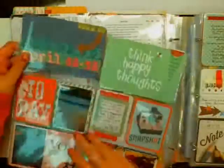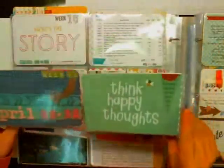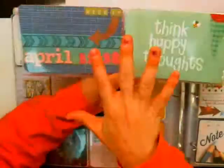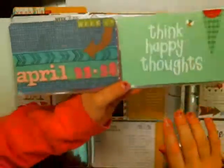So then the next week is week 17. Only 2 more weeks, guys. I know I'm running through this as fast as I can, so it's not too much. There's not a lot of journaling for this week. It's going to be very journaling heavy, so I'm just going to breeze right through this, hopefully.